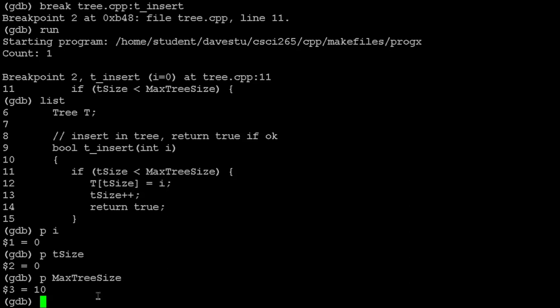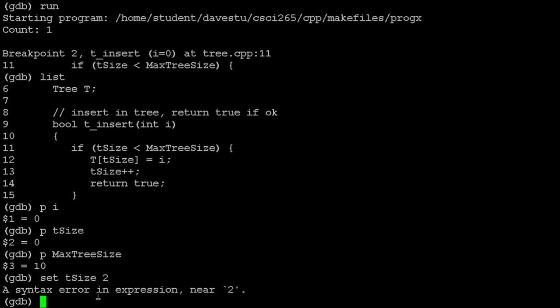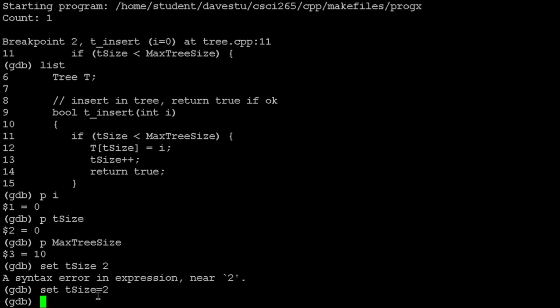I can also set things. Let's set t size to 2 or something like that. Do I need an equals? I never remember my syntax. Yeah, I need an equals. I think the slide was wrong, therefore. So we can change the value of things. We can play with it.